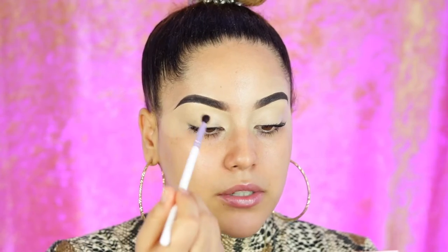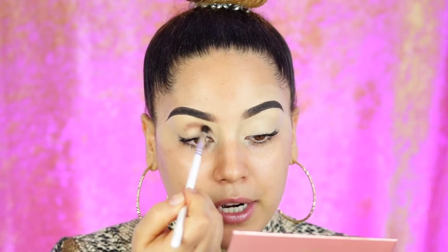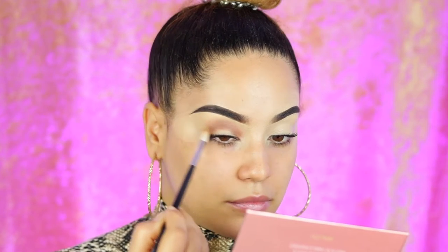Starting with the shade Teddy right here, I'm gonna start applying that shade right on the crease. Some of you definitely asked me to do more neutral looks, more wearable looks — I'm going to try to keep it super neutral today, let's see how that goes. This color is so beautiful and it blends really, really nice as well. Using a fluffier brush, I'm going to take the lightest shade called Dulcet and use that to blend out the edges.